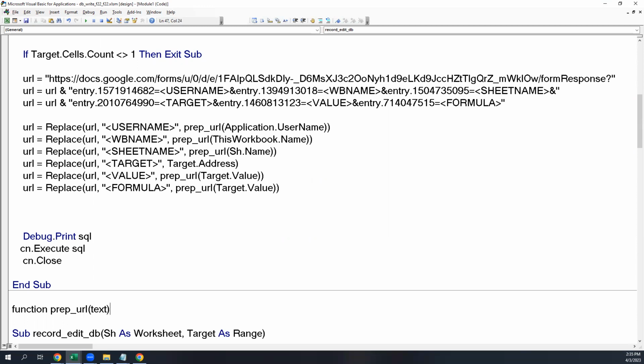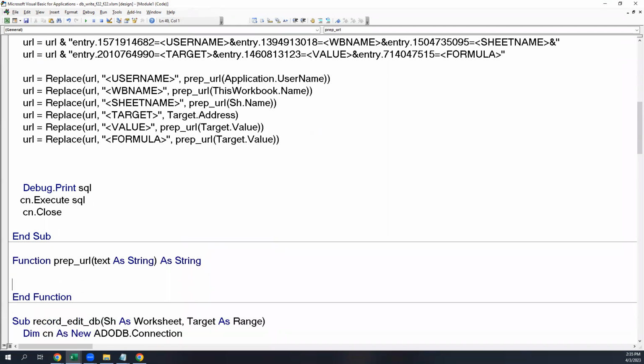And we're going to send some text into it as a string. I'm just going to return a string. And let me dim temp as a string. We'll kind of use this variable temp to work on this as we need to. There'll be a couple things we'll want to do to this string.